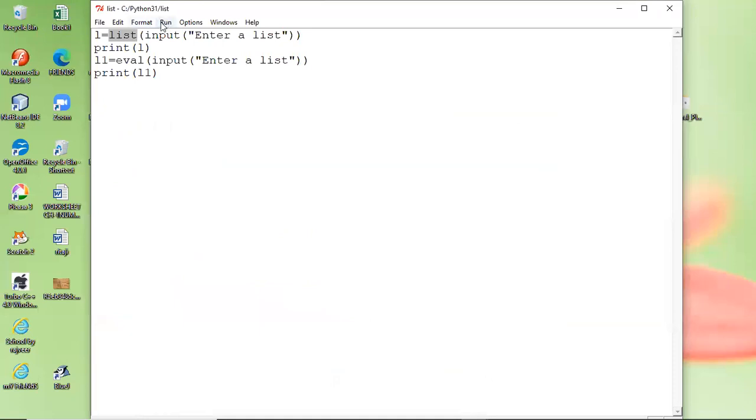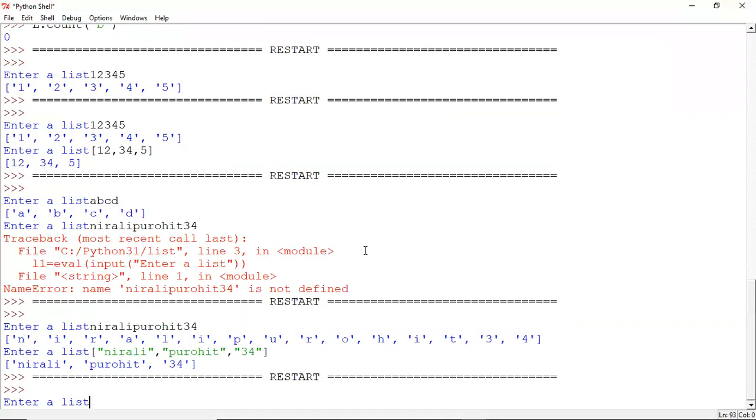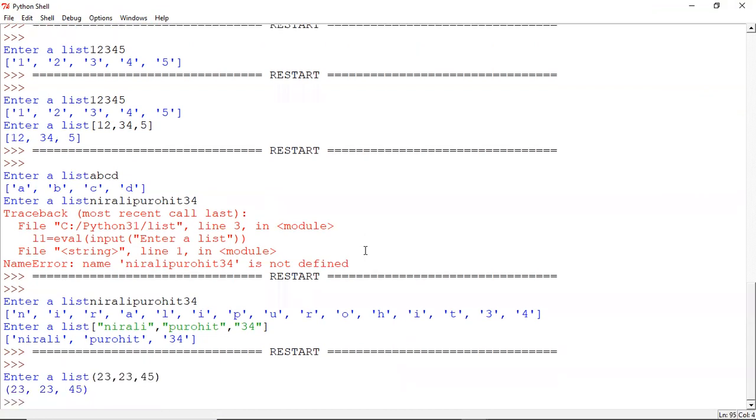Fine, I'm just commenting this. You already understood what it is, right? So I don't want to repeat it, but eval I'll show you. What will we do in eval? If I put circular brackets and put some numbers in it, it will read that it is a circular bracket and automatically evaluate it and create a tuple for me. It has created a tuple for me.